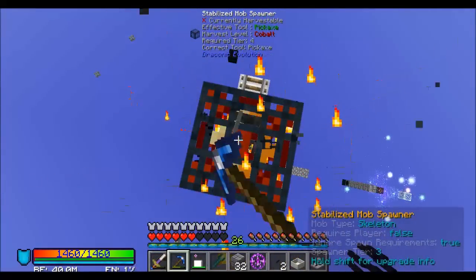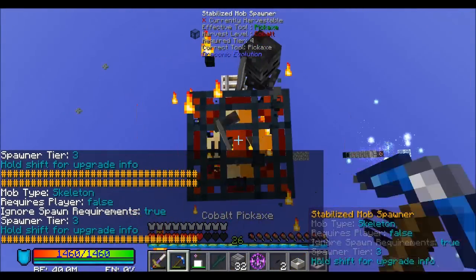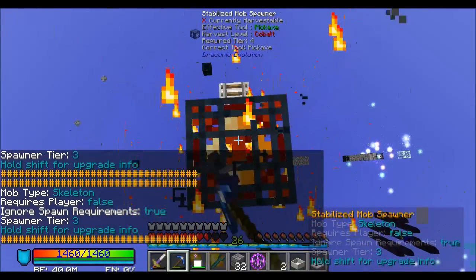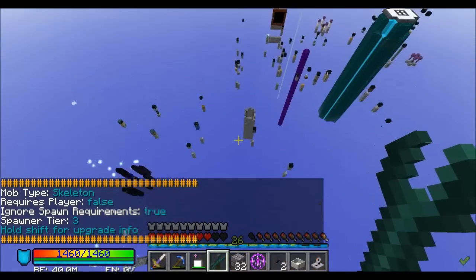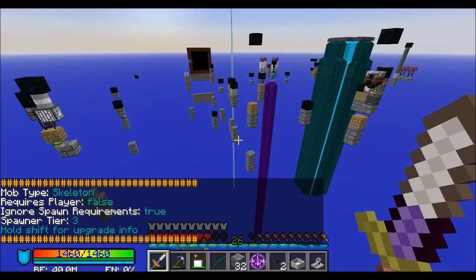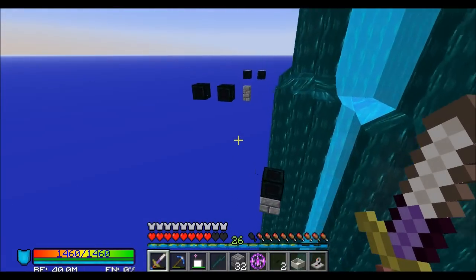Is there a way to pick up a stabilized mob spawner? Yeah, you just break it. Hold on. I'll break it. Yeah, you might need to break this. A stabilized mob spawner. Oh! I took a lot of damage. Yes! Hey, look at the Tesseracts we were using. I know, we had a lot of Tesseracts. We just have Tesseracts everywhere.